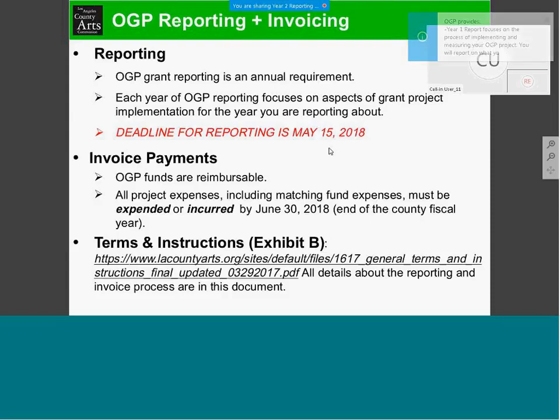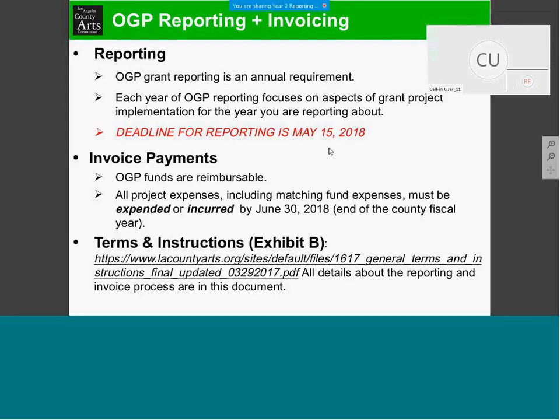Reporting is done every year, so you're required to report annually on your activities funded through the grant. Your deadline each year of the grant is May 15, so this coming deadline is May 15, 2018. Make sure that you have that calendared. We will want to see everyone's reports submitted by that day, if not earlier.